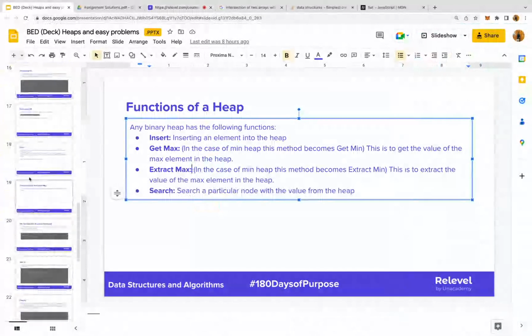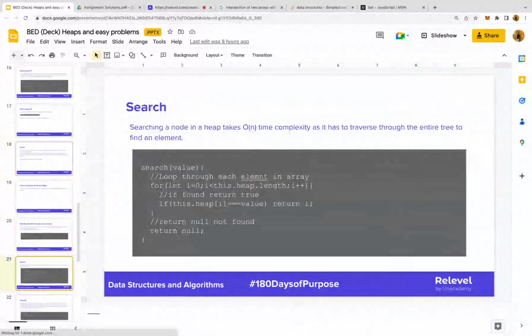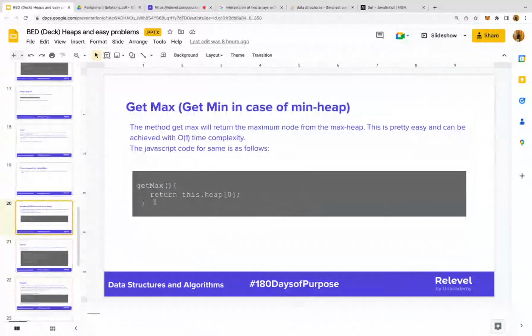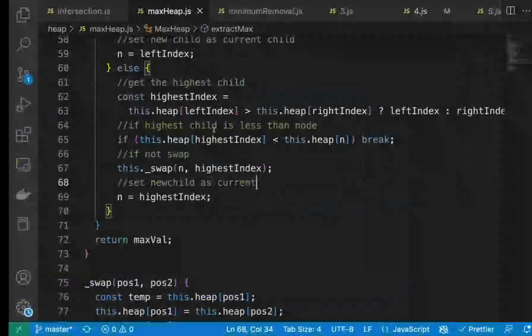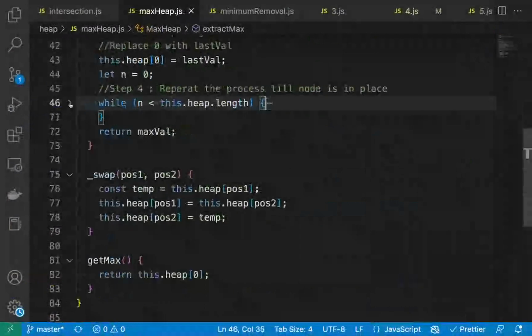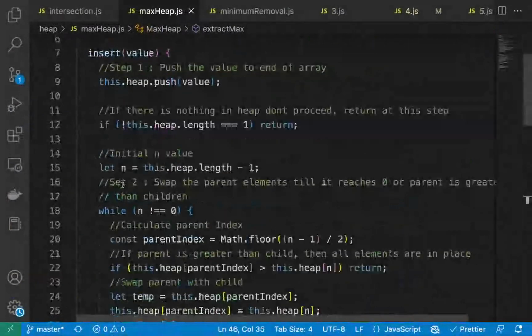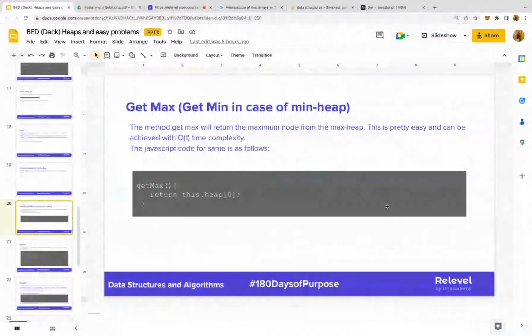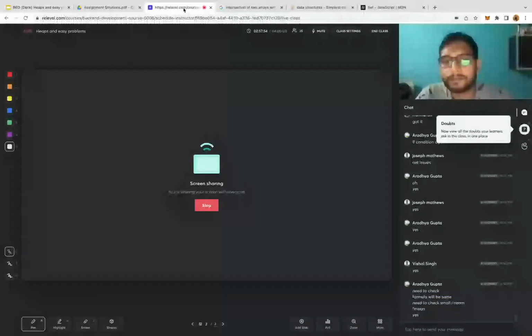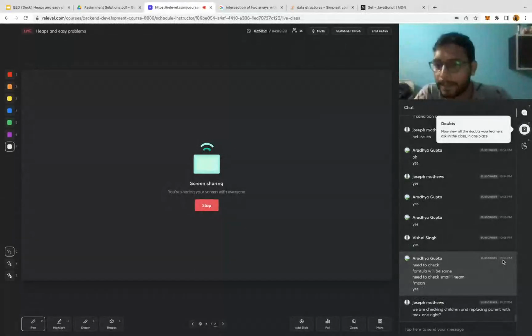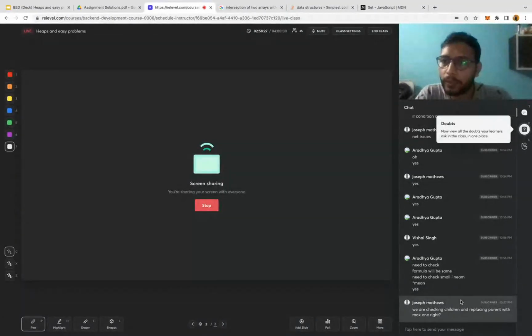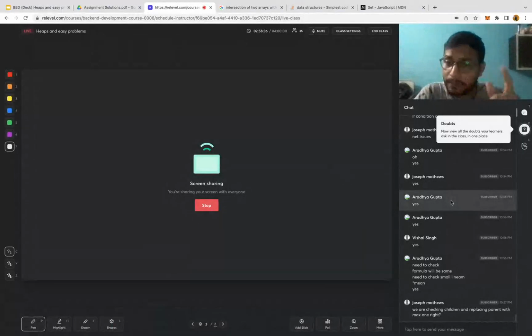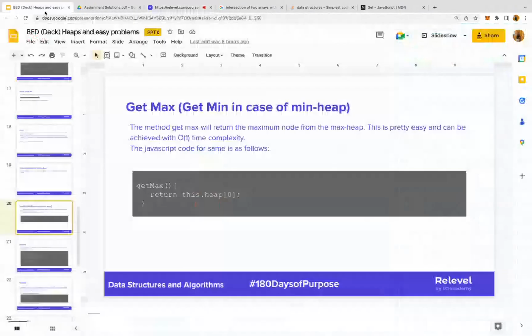Okay, let's see. There are actually two small problems also. You know, guys, where we are doing this process, the while loop in the insert and also in the extract max? This process is called heapify. We are checking the children and replacing the parent with the maximum. And the same we are going to do for min as well, checking the children and replacing the parent with the min one. And this process is called, guys, heapify. These are the technical terms they have given.